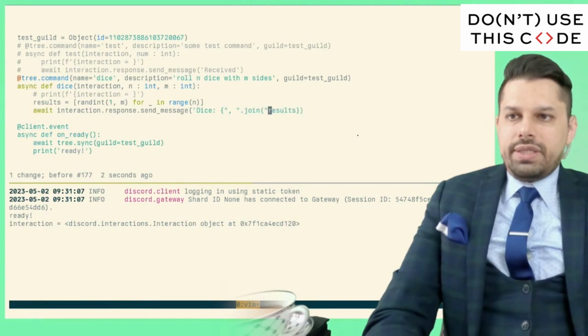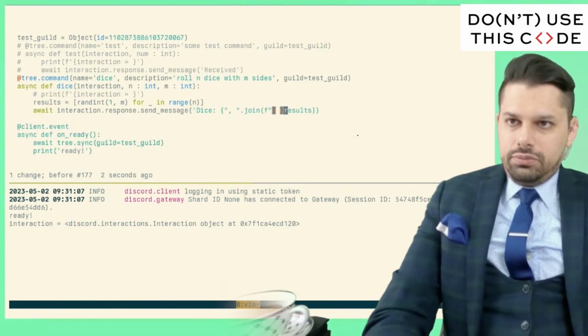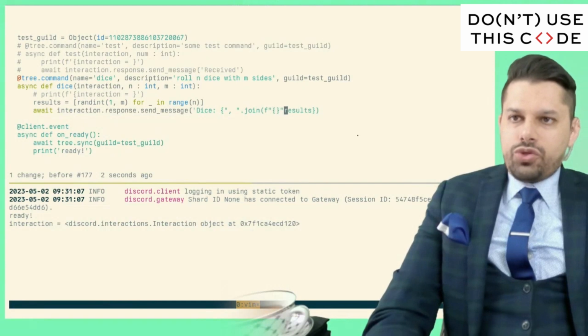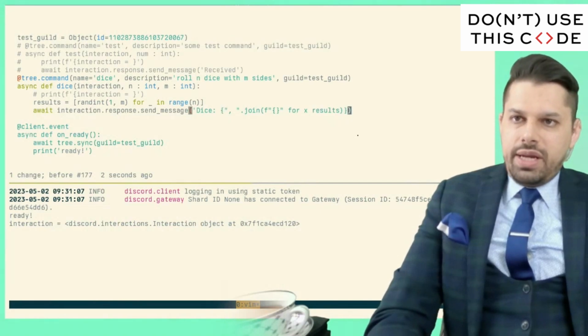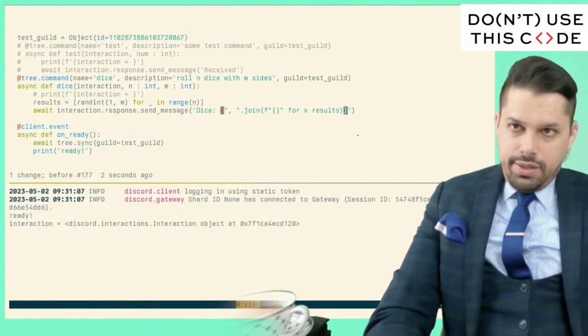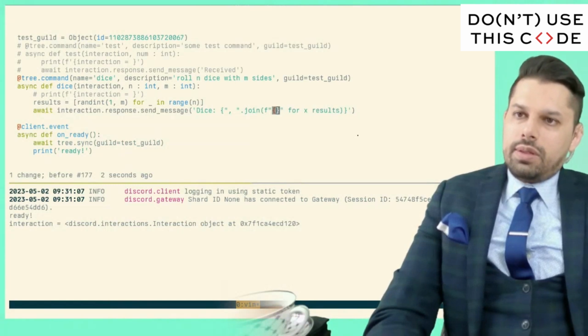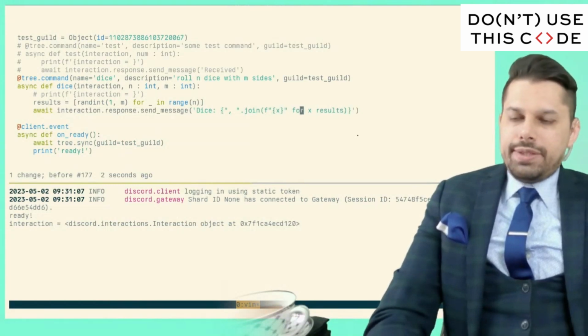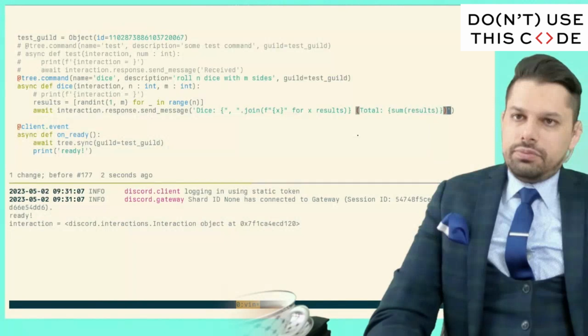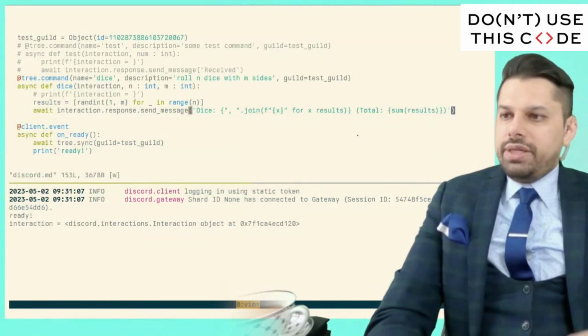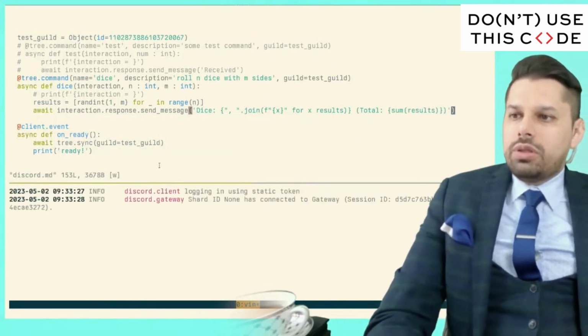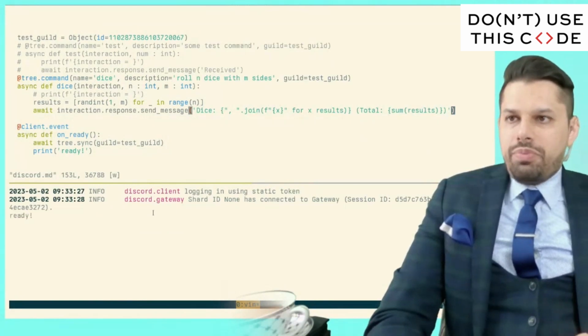We'll join this and we'll format this. And hopefully in future versions of Python, we'll be able to make better use of some of the f-string improvements, make this a little bit nicer to read, but there we go. And we'll also put out the total. Very good. So we should have everything we need for our simple dice rolling Discord bot.